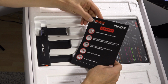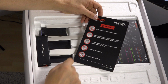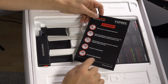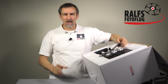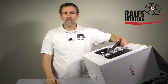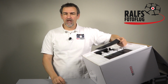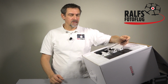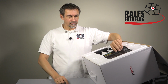Next point is a warning. On the warning we have the information: keep clear from the spinning propellers, safe flight, maximum flight altitude, do not fly over crowds, do not fly near airports. So these are the most important information. On top of these, for you it's very important to check the local laws. In Germany you have to have an insurance if you want to fly copters, a special insurance for flying copters. So it's very important for you to check the local laws, because you may also need an insurance before you start to fly with these copters. So make sure you're on the right side of the law.